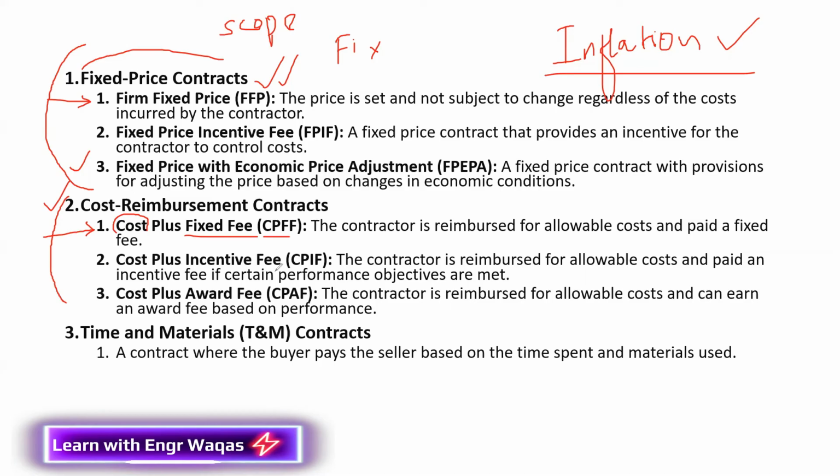Then cost plus incentive is the same here. The cost of that project incurred, material, manpower, machinery, will be charged, but there is an incentive fee for that service. And then cost plus award fee. If the project is completed with successful indicators, you are going to pay an award fee or bonus fee. And then there is time and material. This is actually a hybrid model of all these things. Your client, consultant, and all the stakeholders are going to sit together and make a hybrid model of fixed price and cost reimbursement contracts.